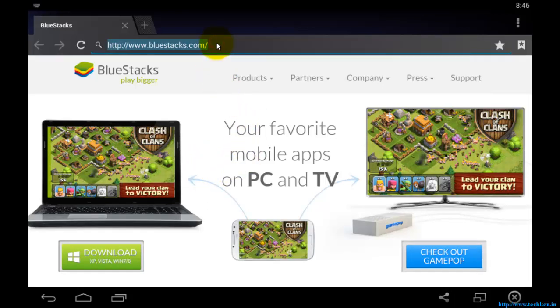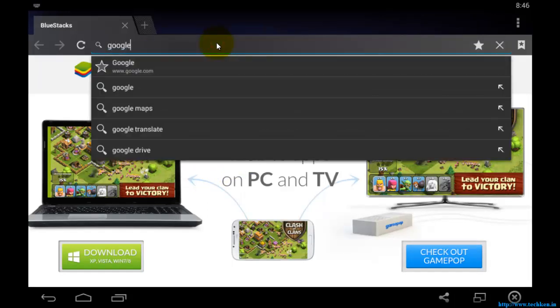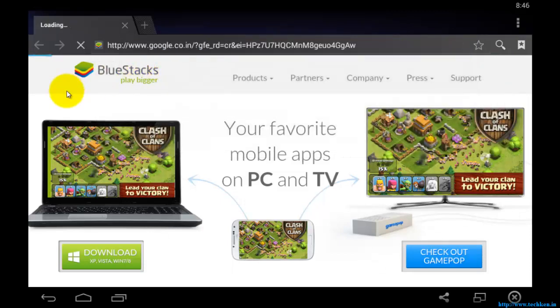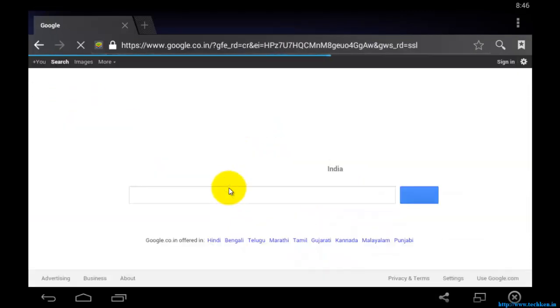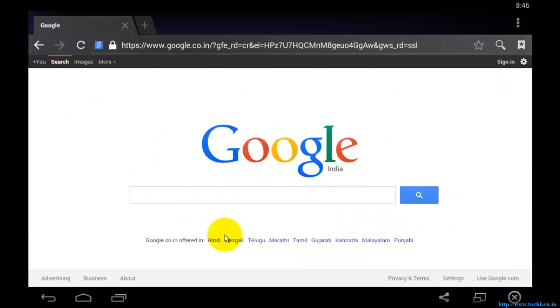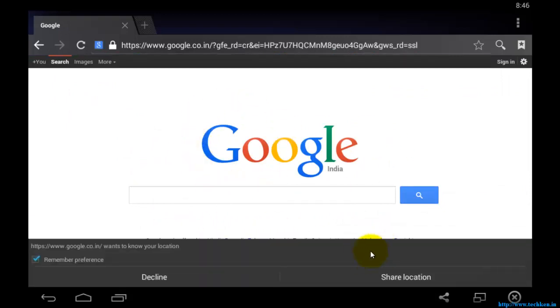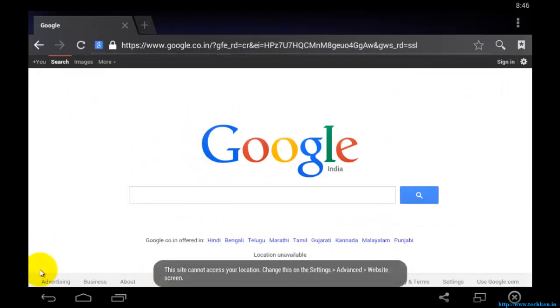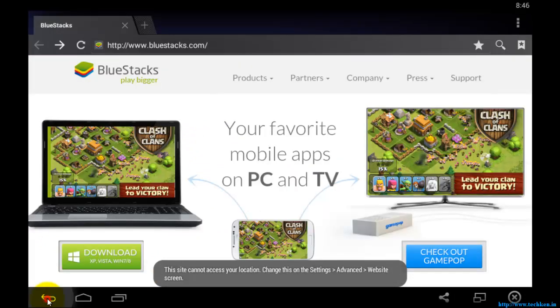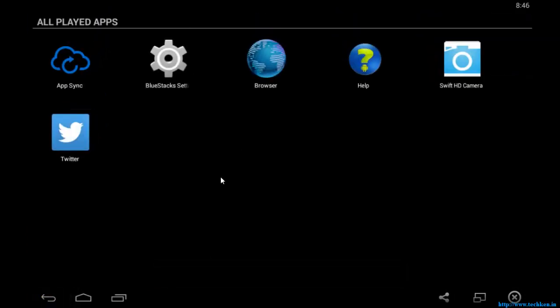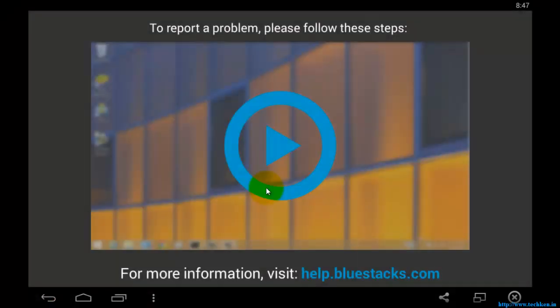For example, I am just going to give google.com. You see, it's acting like a normal Android browser. And if you go to the help menu, you can see the help of Bluestacks.